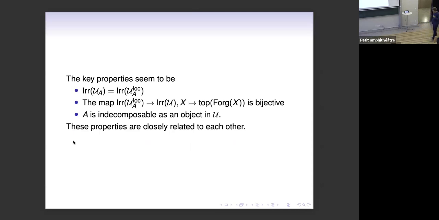And this should translate to that you only have logarithmically twisted modules. Only having logarithmically twisted modules, you should understand as the statement that every irreducible module of this algebra A already needs to be a module of the vertex algebra, already needs to be local. So if you take a generic commutative algebra, this condition will never hold. And then there's another relation, that simple local modules and simple modules of the smaller VOA have to be in one-to-one correspondence. All these three properties seem to be super closely related. In particular, usually one knows the third property. Proving the second property is relatively easy, and then one uses these two to prove property number one.